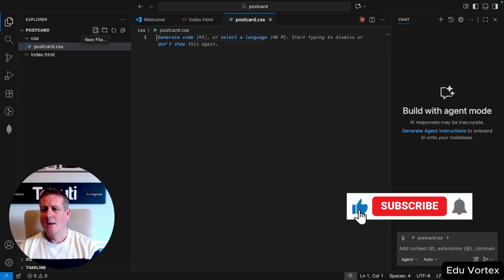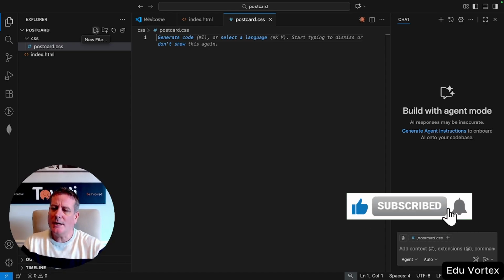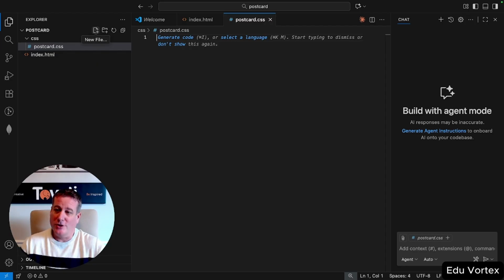Fantastic. So in case this is your very first look at what HTML and CSS actually are, let's just go over that real quick. HTML stands for Hypertext Markup Language. It is your structure.